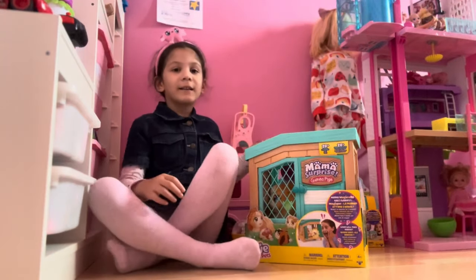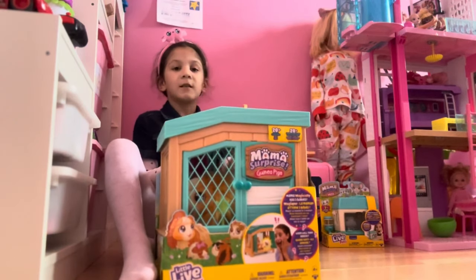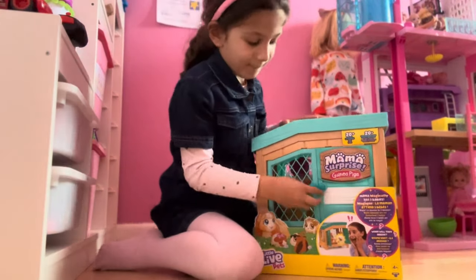Hi guys, today we're gonna open this for the hamster. Yeah, surprise. A new toy, yes. Let's come and put this in.